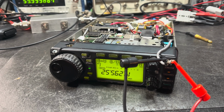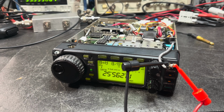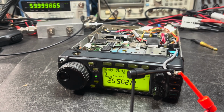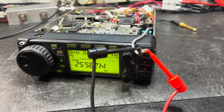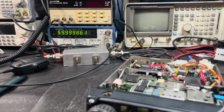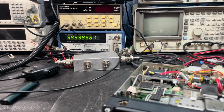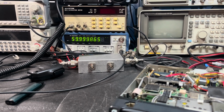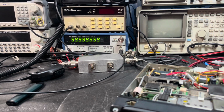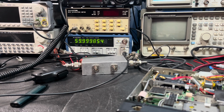So I've got the service manual on hand, and I'm going to try to make a PLL adjustment here. What I'm trying to look for right now from this, what we'll call the test point, is 60 megahertz. It's been running maybe 2 or 3 minutes with power on. I'm going to let it keep running for a while to warm up. But we're about 150 hertz off, 140 hertz.